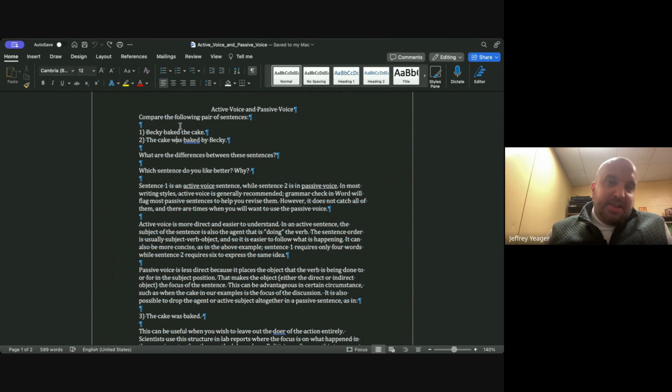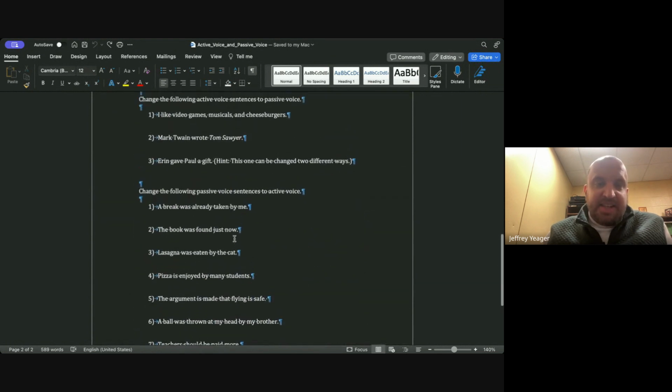So that's the main difference, and it's really important to know the difference and how to flip back and forth. Basically, the way that you flip back and forth, as you see, the active sentence is just a real simple sentence. With the active sentence, you move the object to the subject, and then you add a linking verb, and then the normal verb. And then you make by Becky. So you pretty much just flip the subject and the object around and add a linking verb. That's pretty much how you flip back and forth.